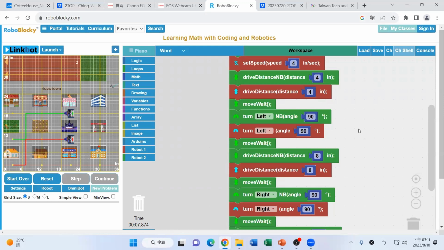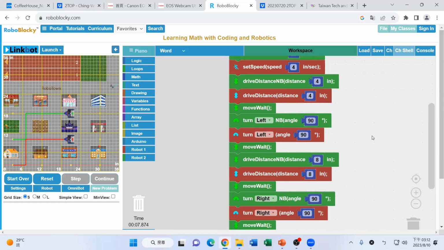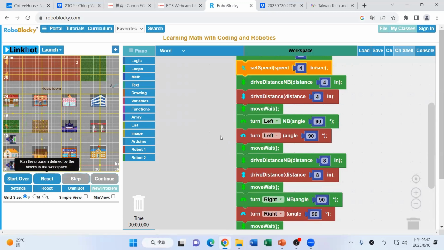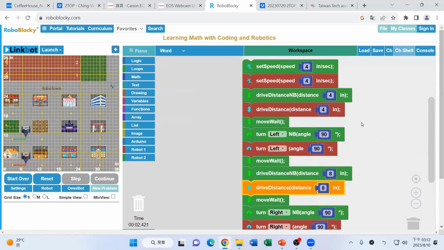It seems like we skip this function first and run the next line. But behind it, actually, it runs this function in the background. So actually we have two programs in the background, although we are not able to see them. It's true that this function is running in the background, and then the turn left function is running too. So that's why we can control these two.